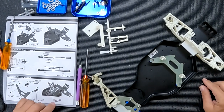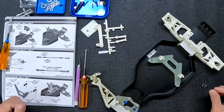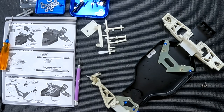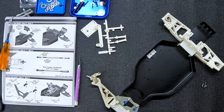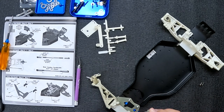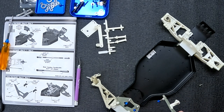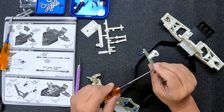They're asking for 4 5/16, which is a pretty short screw. I'm gonna go with something a little bit longer. And since I'm using titanium, it doesn't matter. The weight's not a factor. I could even use aluminum. But I figure the fact that I'm using titanium is in your face enough that I am lightening the vehicle from stock.